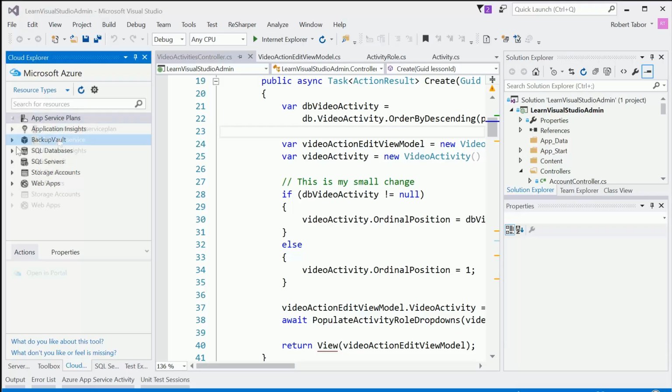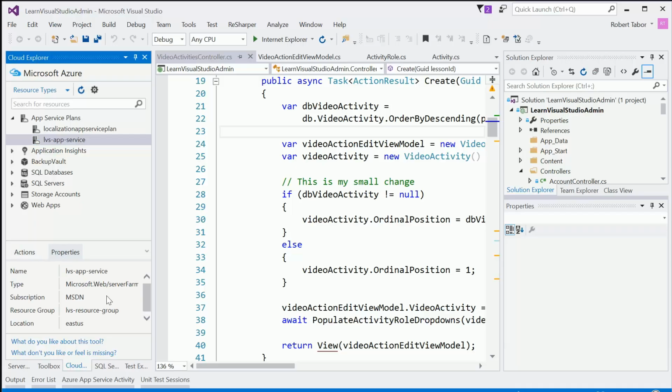So for example, here I have the LVS app service that I created, which will collect all of the services necessary to create the LVS application in one spot. Now, it gives you deep links into the Azure portal for the management of resources and resource groups, right? So I can just click this, open in portal. They say that the functionality of this window will expand over time so that there will be more options right from here in the Cloud Explorer.